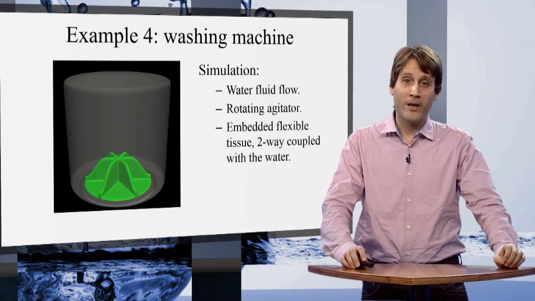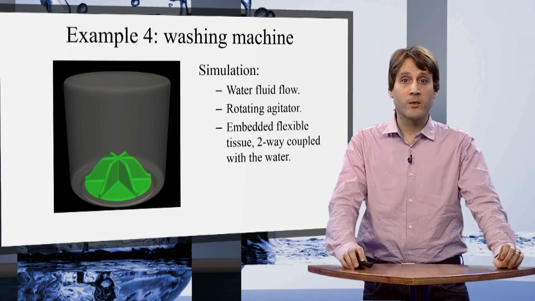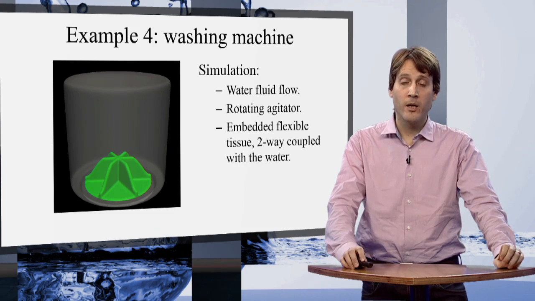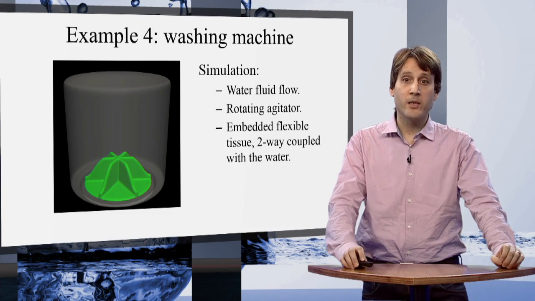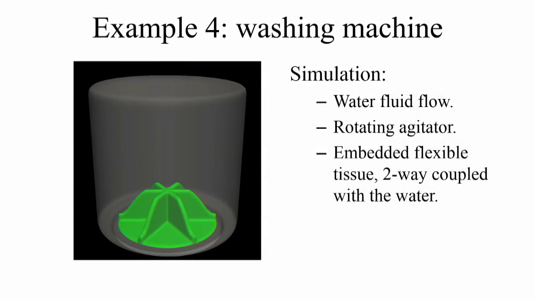For our fourth and last example, I would like to show you that fluid dynamics occurs at the most unexpected locations. Here, for example, we simulated a washing machine. It is a top loader, one of these models, in which the central agitator is rotating back and forth to avoid ripping apart clothes which are placed inside the washing machine. The question is, do they succeed by not ripping off or not damaging the tissues?